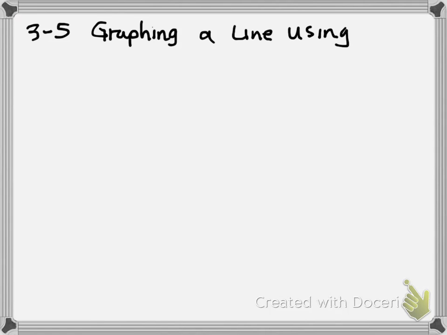So we actually are moving into lesson 5 out of chapter 3. That's kind of cool. And we're going to start with graphing a line using intercepts. So we know what a y-intercept is. We've already talked about that. But we also need to introduce what is an x-intercept. So let's start by reviewing a y-intercept.